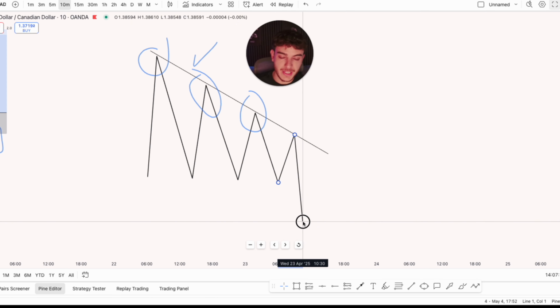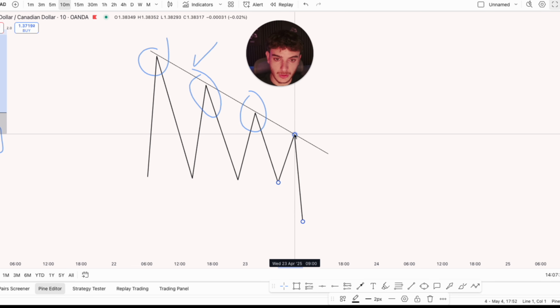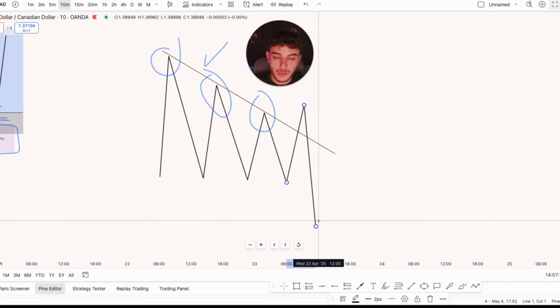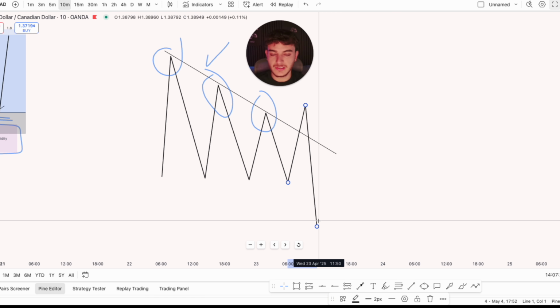But what you should understand is more times than not, the liquidity should be grabbed for the fuel to be achieved. Now, we're going to move on to the charts. I'm going to give you like 2 to 3 examples that you're going to see this happening in real time.